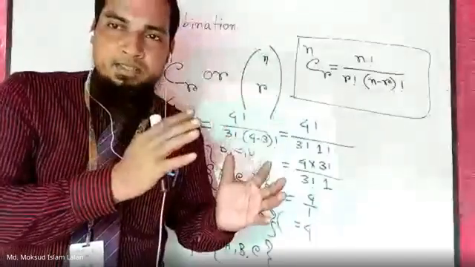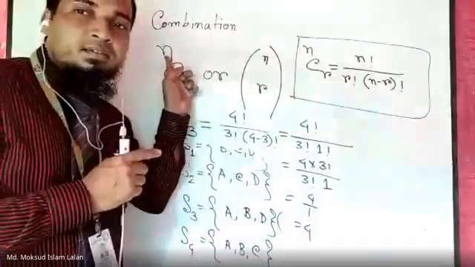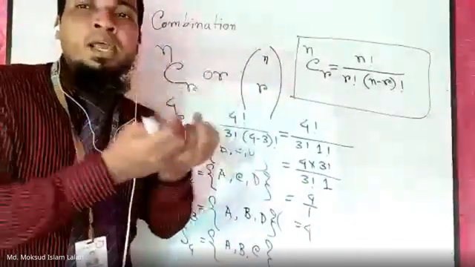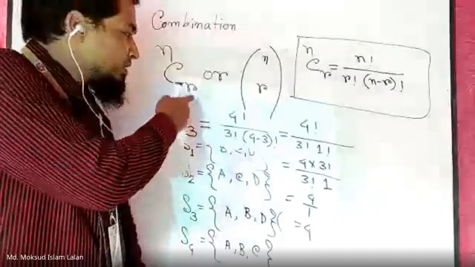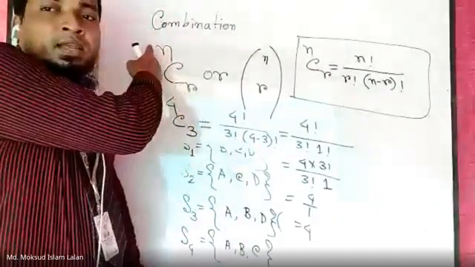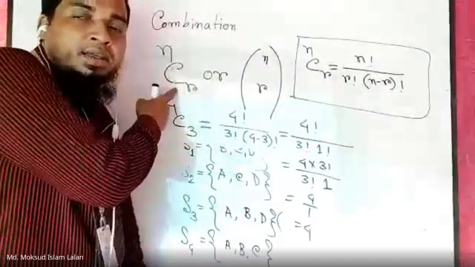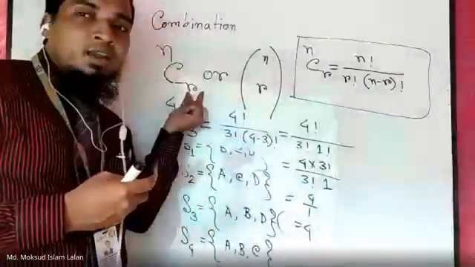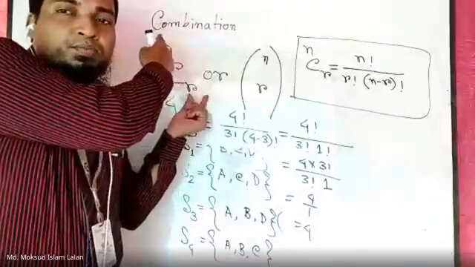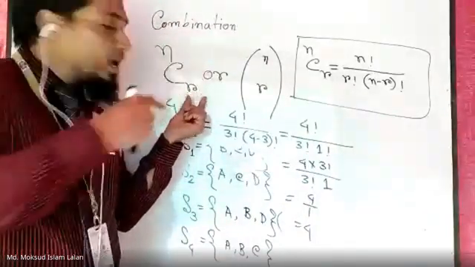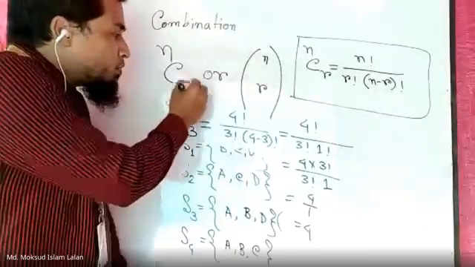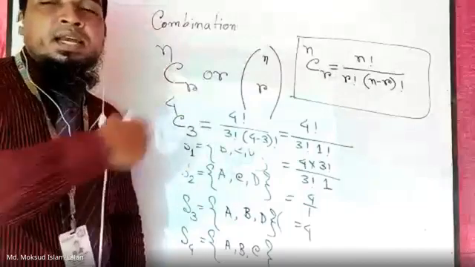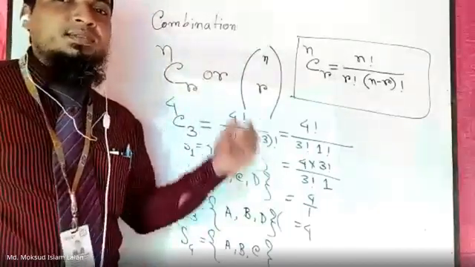Suppose you have a space, that we are calling n. Among n elements, we are choosing r elements. I mean, we want to make a relation among r elements, not all n elements, right? We want to make a relation among r elements. So how many ways can we form it? That is the combination. Do you understand this point?